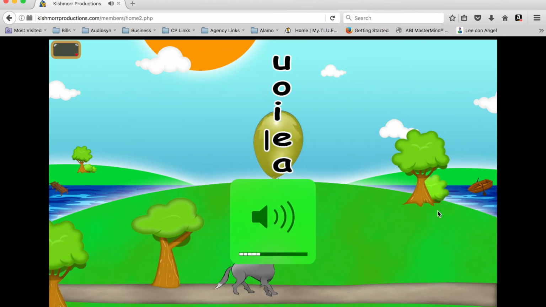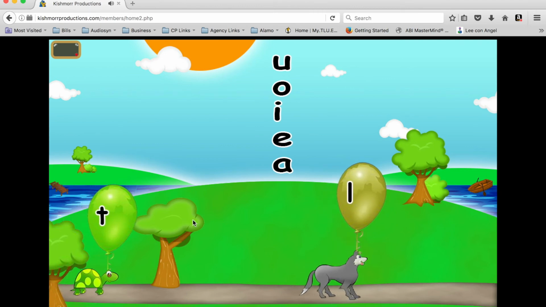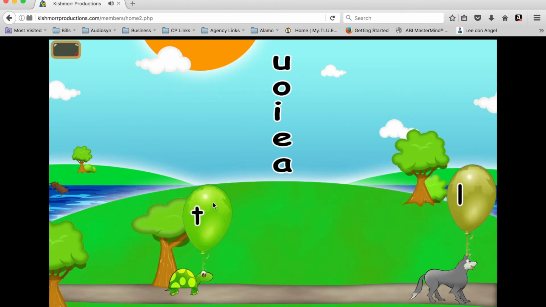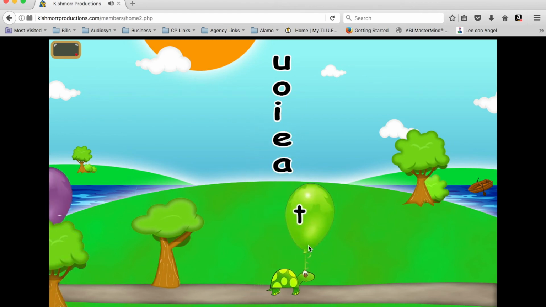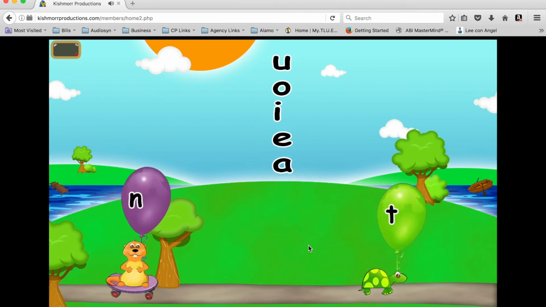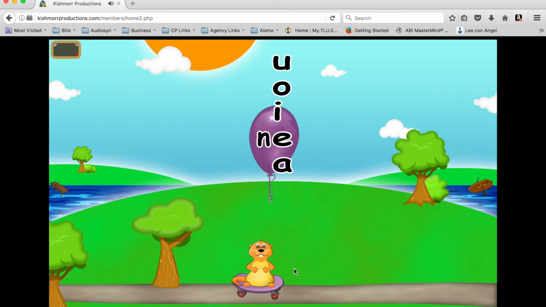Now you see we have the consonants coming out with their animals. Eventually, two consonants will come out from the left side, and they will combine the consonant blends with the vowels. And then we have consonants coming from the right side where we will have the closed syllables with the vowels, which is a nice feature to help children develop fluency within the practice of the song.